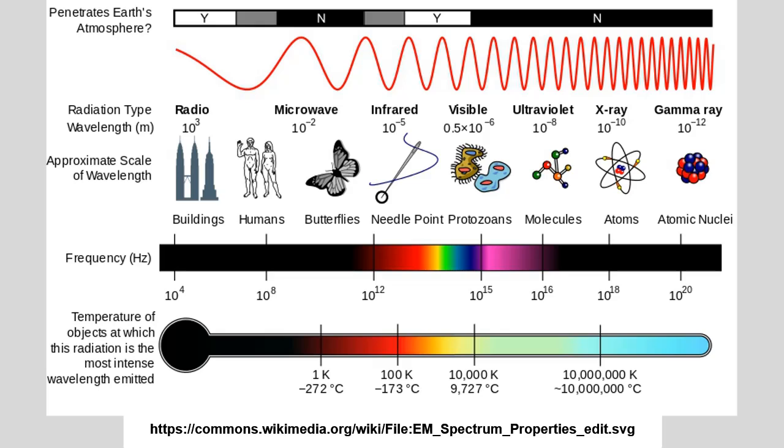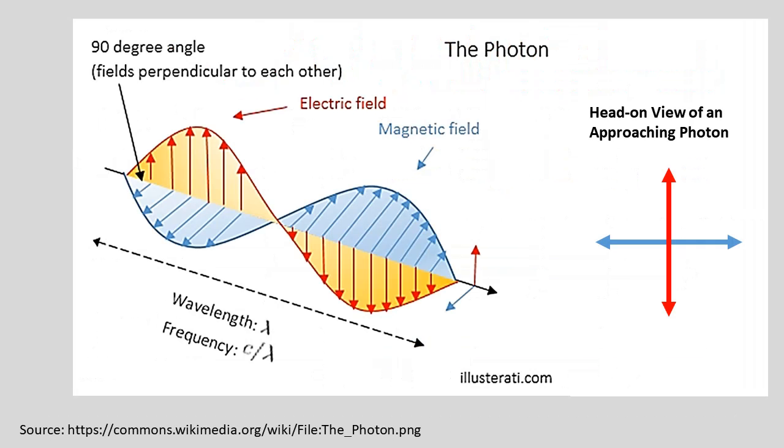Light is a subcategory of a much larger category that we call the electromagnetic spectrum. In the electromagnetic spectrum, you have other things like radio waves, microwaves, X-rays, as shown in this chart. But they all have one thing in common. They are all transmitted through space and mediums by photons. So what is a photon? It is a packet of waves, and these waves are an oscillating electric field and an oscillating magnetic field.